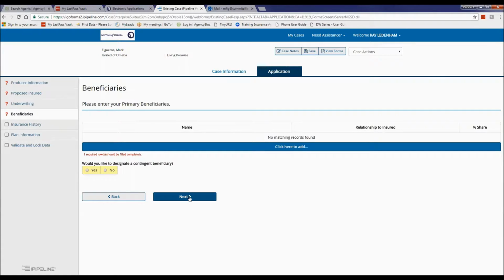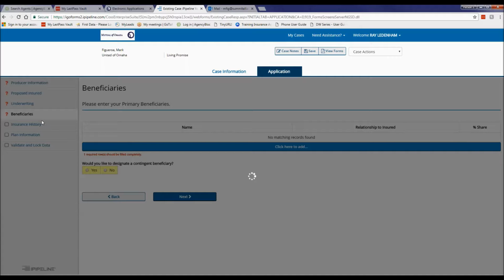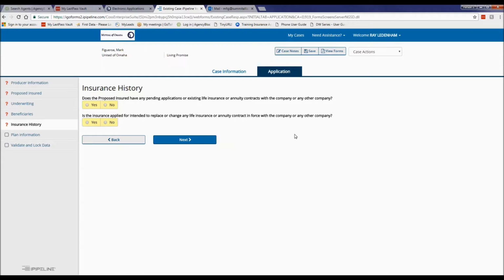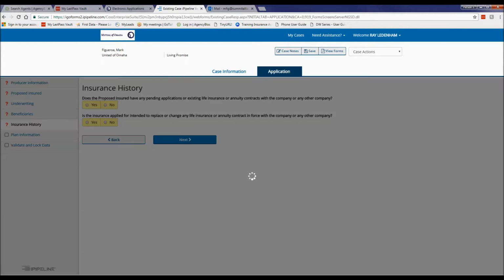Of course, the beneficiary section, insurance history, plan information, validated and locked data, so on and so forth. So it's going to walk you through everything pretty easily. Of course, save up here, view the forms, case notes. If you want to view the forms, you just click that right there.